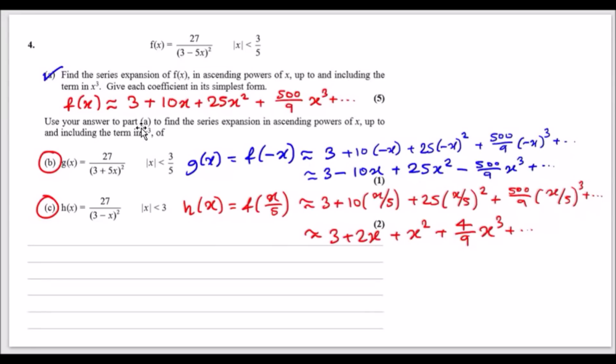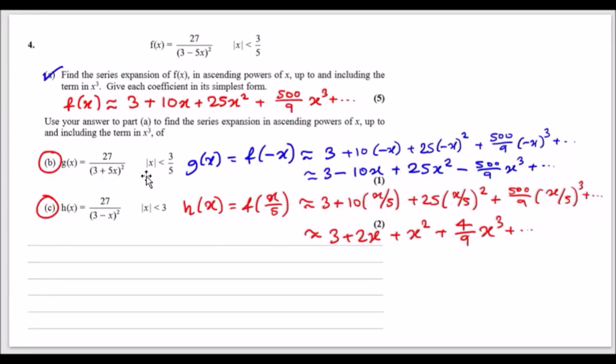Okay. Let me think. So what's happening here and here? In the mark scheme, they did it a bit differently. The way I'm going to do it is I'm just going to look at the two patterns and see how it compares to f(x). So you've got a plus 5x and this has a negative 5x. So essentially, it's the same function as f(x), except now x is being reversed.